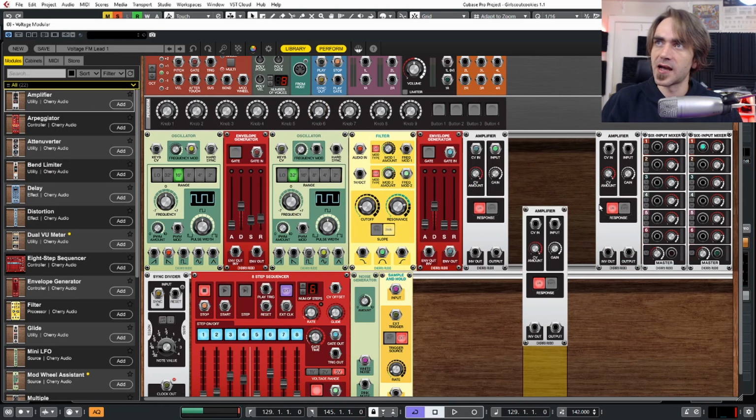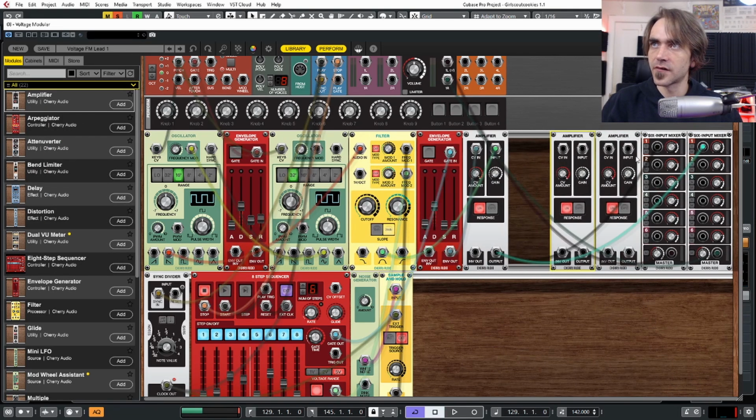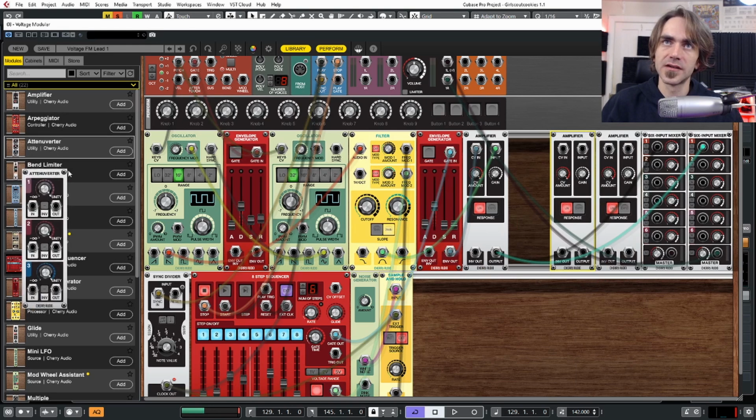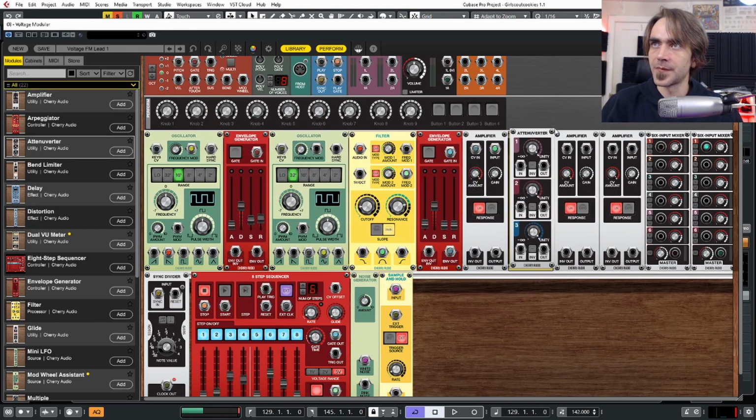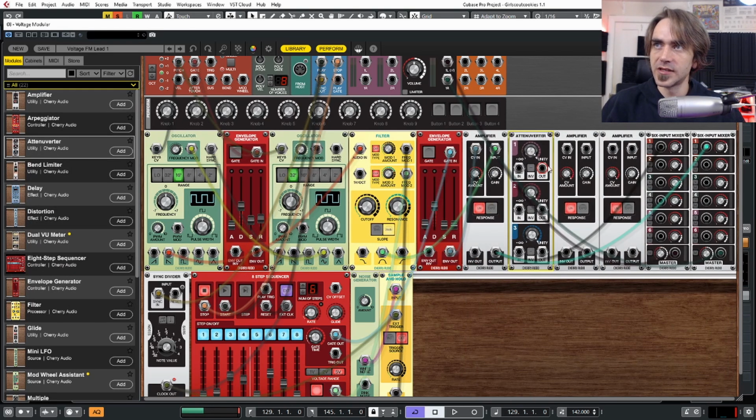These are going to be our panning controllers, and we're going to want an attenuverter over here. What the attenuverter is going to do is take in a modulation input and send it to both of our panning generators, or our panning managers, whatever you want to call them. And we're going to invert the one so that it sends one the one way while it sends the other the other way, if that makes sense.